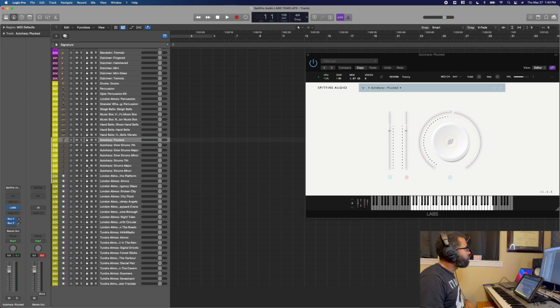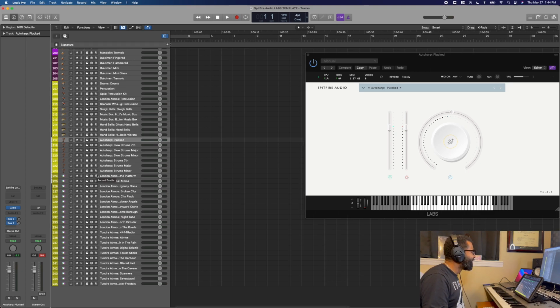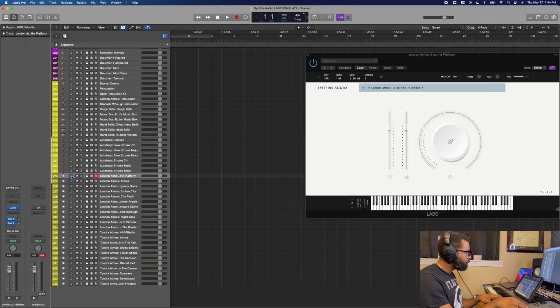We'll go to effects. So finally, it's a little darker yellow than the percussion stuff, but I have all these what I would call effects. So it's from the London Atmos and the Tundra Atmos series. So I'll play a couple of those and then I will close this long video out for you all. And that really serves more like a pad. So feel free to move that to the pad section if you want.